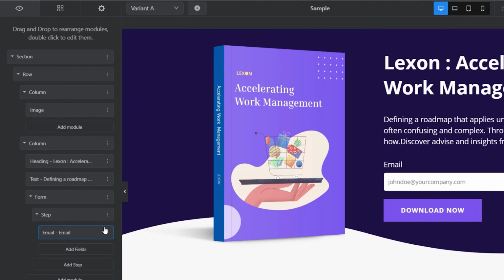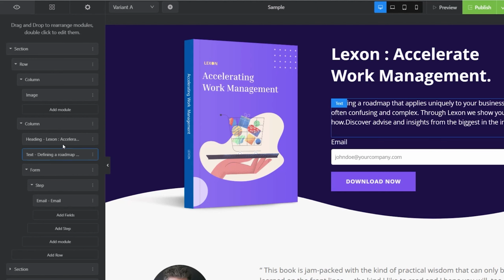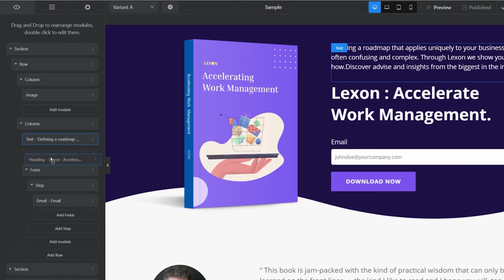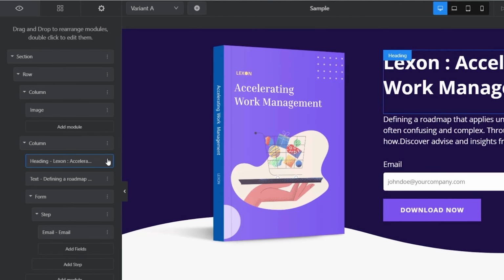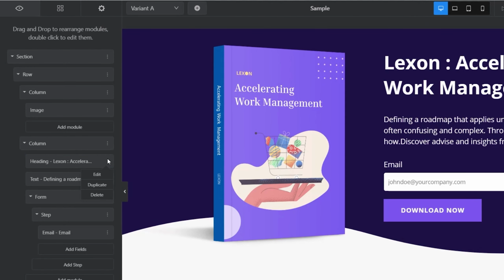Now, with these sections on the left hand side, they're fully drag and drop, so if we want to change the order, we can simply adjust the stacking, and you can see that updates in real time on our page. Put those back, no problem at all. The little 3 dots on the right hand side allows us to do various different things. We can click and we can edit this, we can duplicate it, or we can remove it.